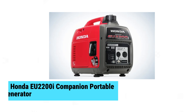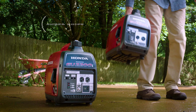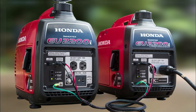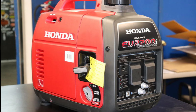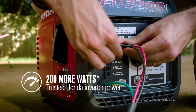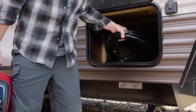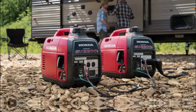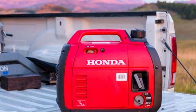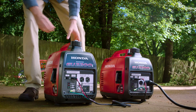Number 1: the Honda EU 2200i. Power up your adventures with the Honda EU 2200i Companion Portable Generator. This generator excels in portability, making it an ideal choice for camping, RV trips, or even home emergencies. Weighing in at just over 47 pounds, it's compact enough to carry with ease thanks to its sturdy handle. Its impressive 2200-watt output provides ample energy to run essentials like a fridge and power tools. You can connect both standard AC plugs and larger RV equipment with 20 and 30-amp outlets. Versatility shines as you transition from powering an air conditioner at a campsite to using it for DIY projects at home.